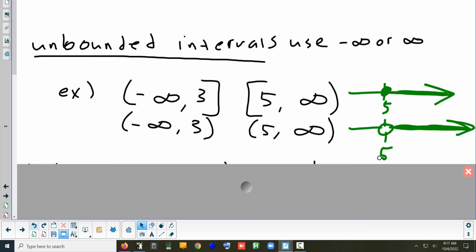That would be an open circle. And the same on the other 2. An interval could also be unbounded on each end. Sometimes when we talk about domain and we say it's all real numbers, we put negative infinity, comma infinity. That means there's an arrow that goes in each direction. It's like you shade the whole number line.